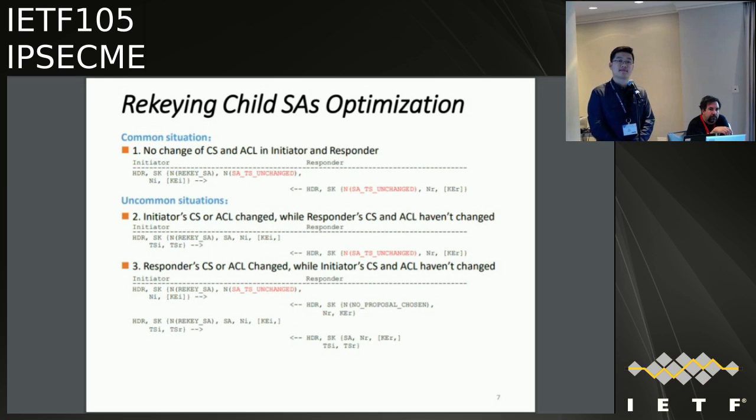I don't really see any reason to rekey the IKE SA ever because of the traffic limits, because it takes so long to transmit so much data that you'd actually need to rekey because of that. So the IKE SA rekeying is mostly just because we want to limit the exposure if somebody hacks into the system.